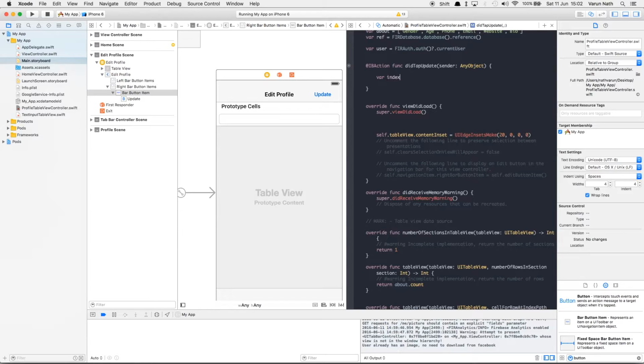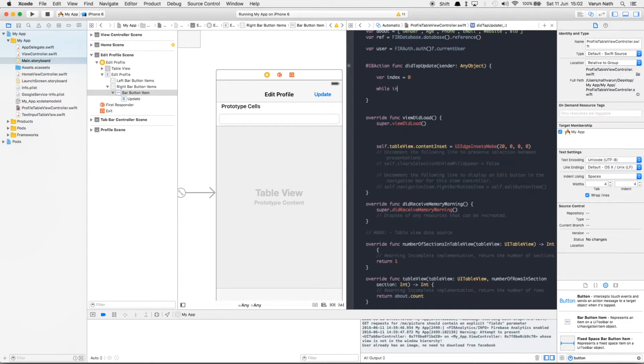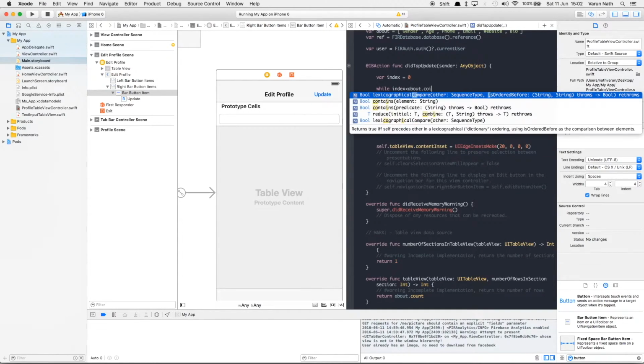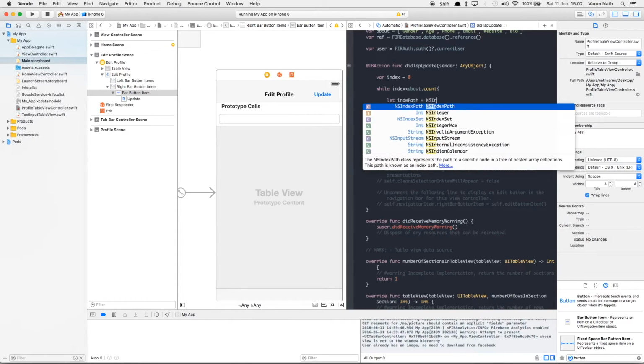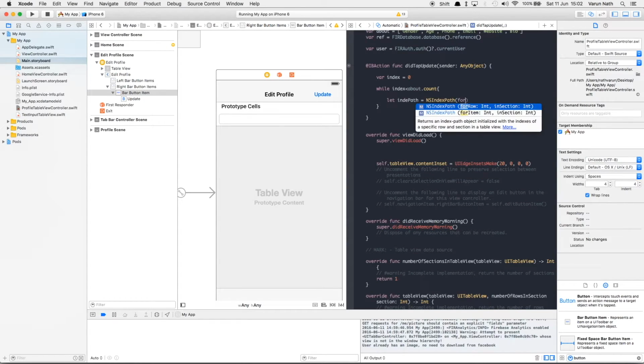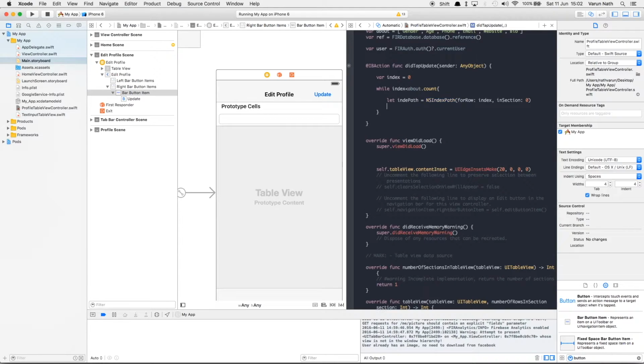We'll just create an index to start with called index and give it a value of 0. Then we'll run a while loop while index is less than about.count. Get the index path of the particular cell, for row, and we'll give the row index, and section, since we have only one section, we'll leave it at 0.